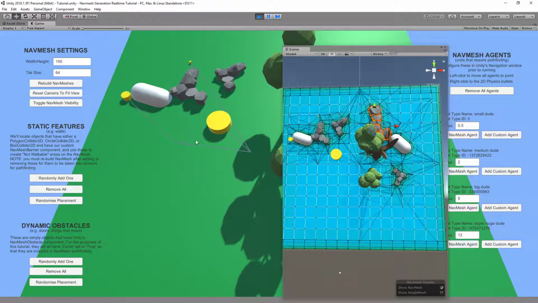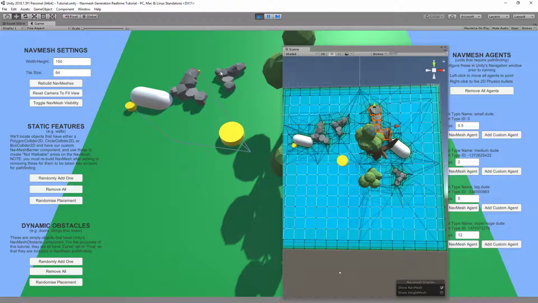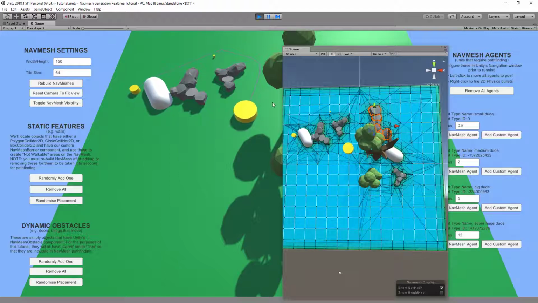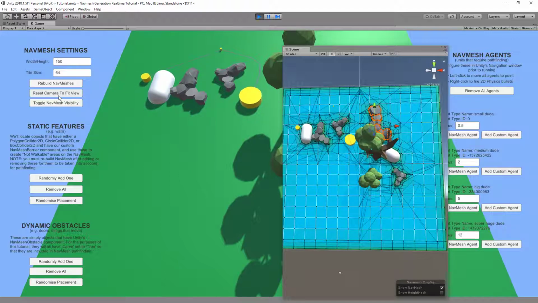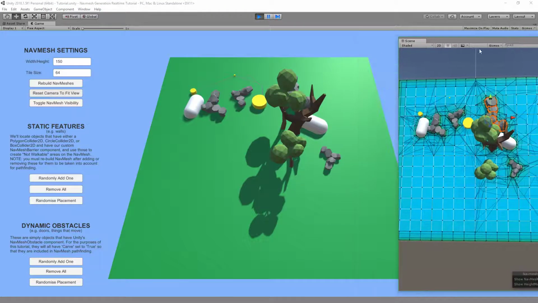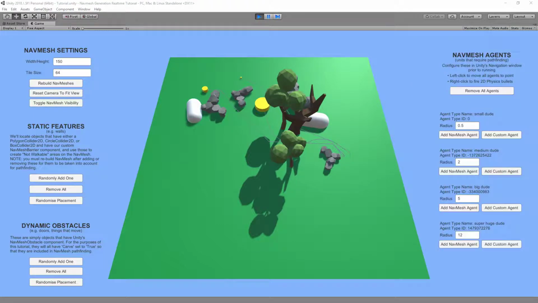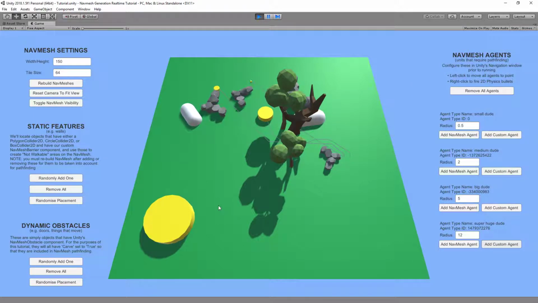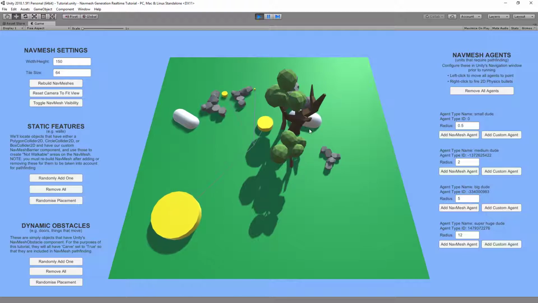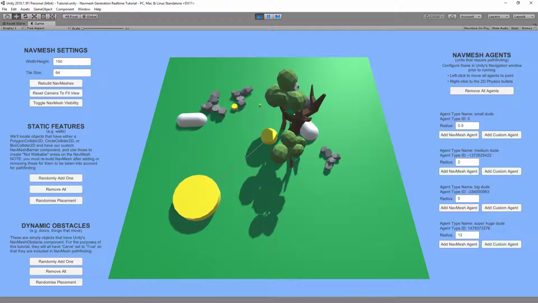Less stuff needs to be updated, potentially. That's all explained on Unity's documentation. We can reset the camera to fit that. I've also got super large dudes here as well, which won't fit around very much at all.